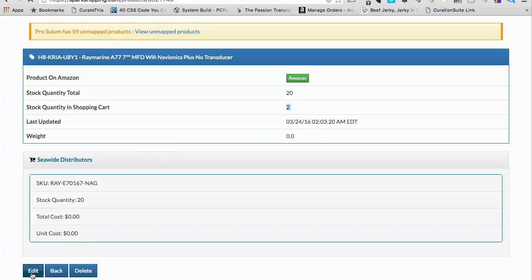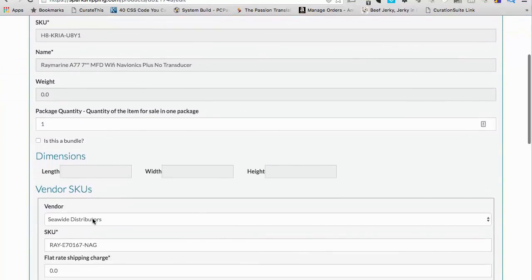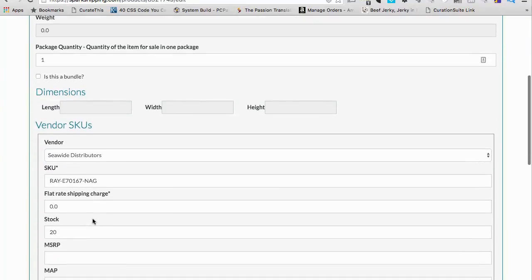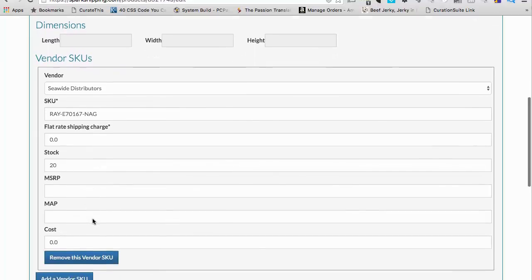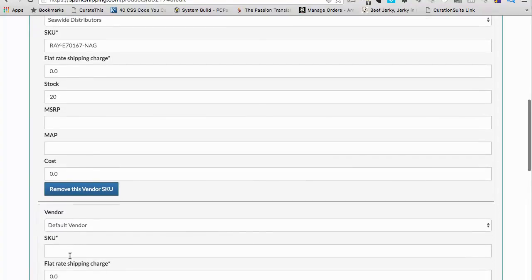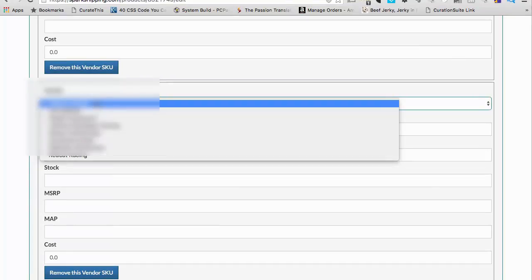let's talk about bundles real quick, okay? If you're creating a bundle listing, this is how we do it. Say we have 2 different products, okay? What we're going to do is we go down here to add a vendor SKU, okay? And then we pick, again, the same vendor. We're going to pick the same vendor again, all right?